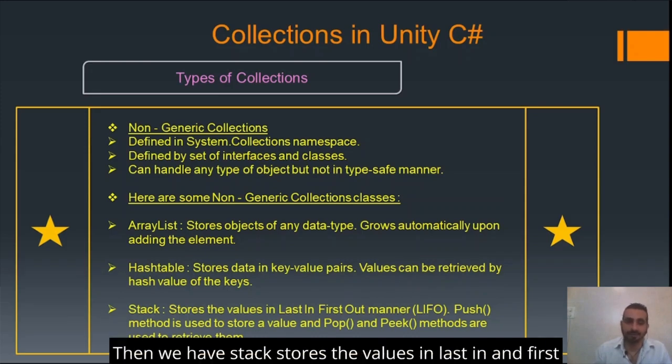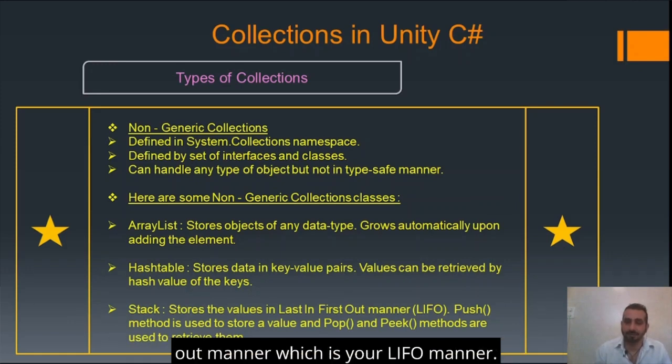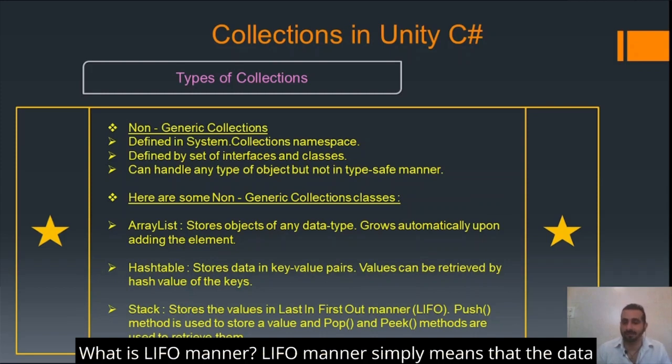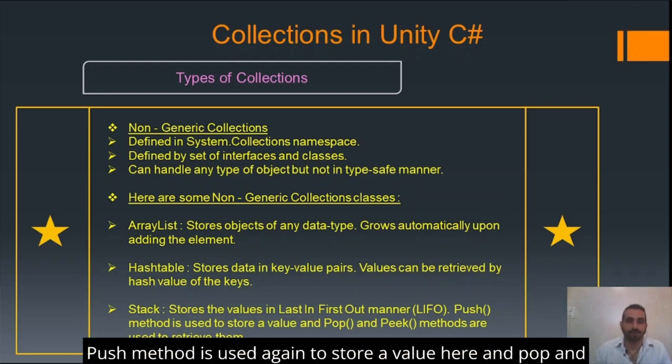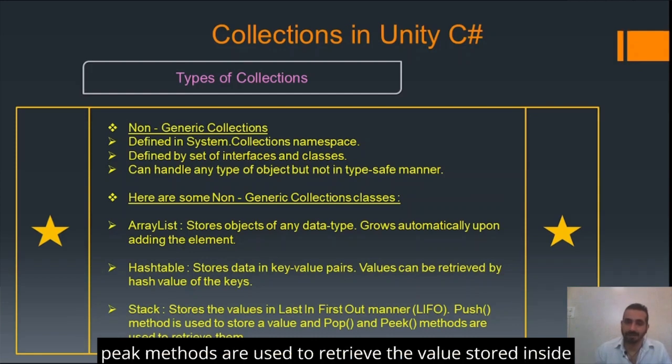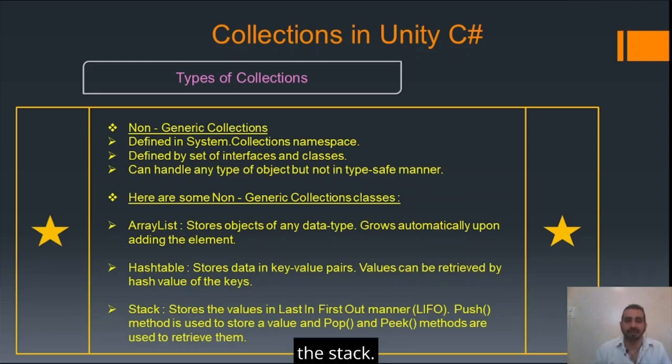Then we have stack, stores the values in last in and first out manner, which is your LIFO manner. What is LIFO manner? LIFO manner simply means that the data to be added last will be the first data to be retrieved. Push method is used again to store a value here, and pop and peek methods are used to retrieve the value stored inside the stack.